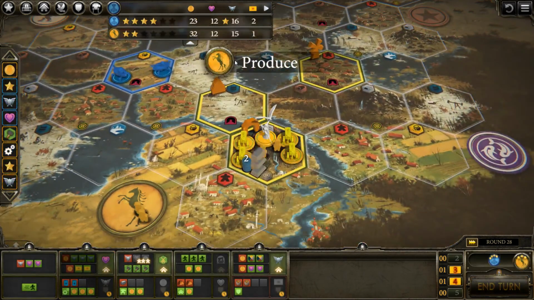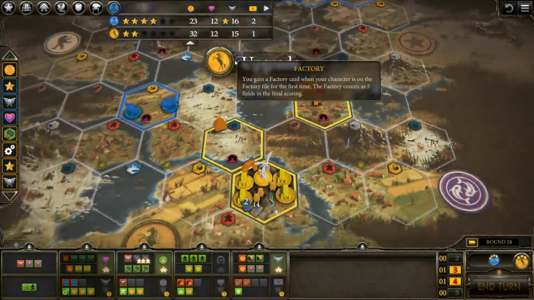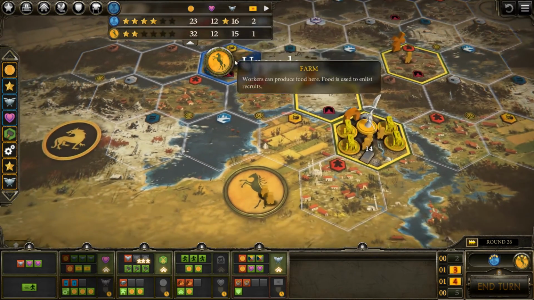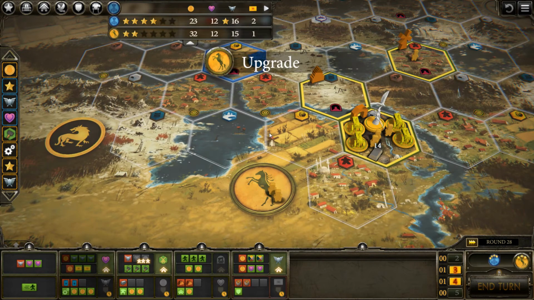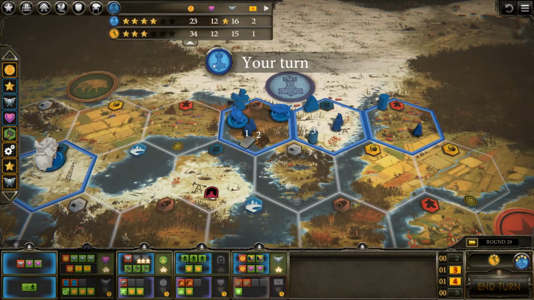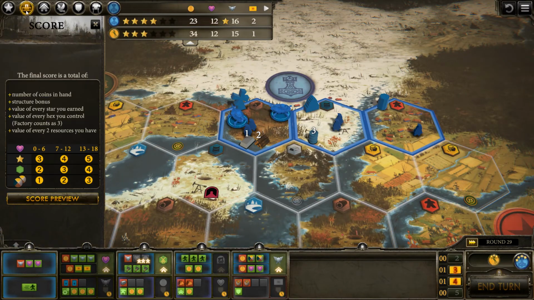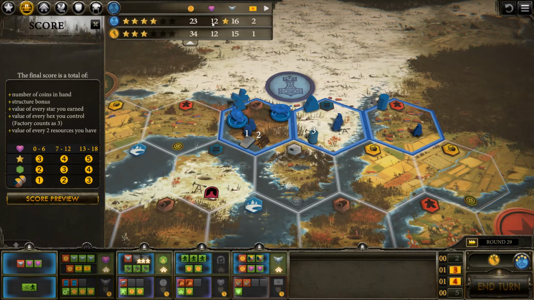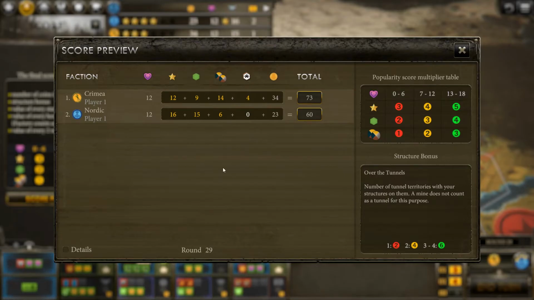And he's going to get popularity next turn most likely. Ah, he's going to upgrade again. Okay. Alright. What are we looking at for a final score? He would crush me. Why? Did I lose a popularity? So I'm not in that 3rd bracket anymore. Shit.